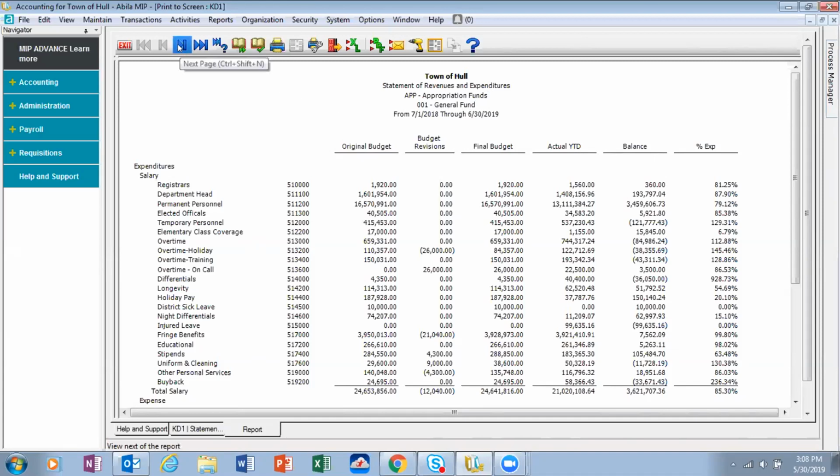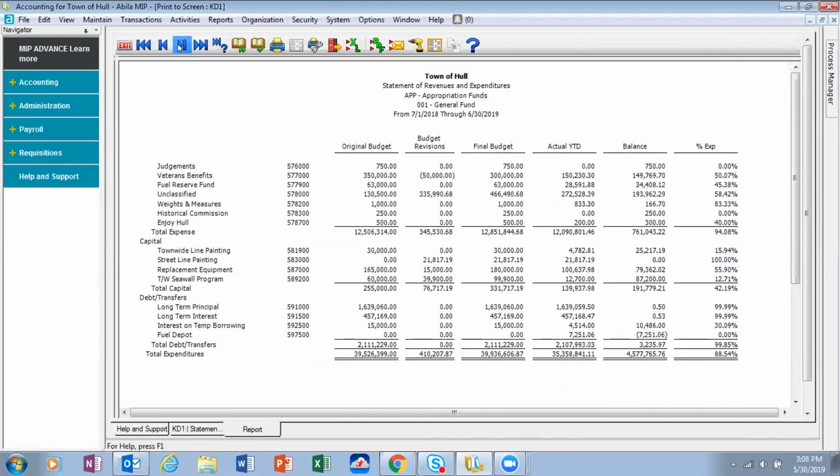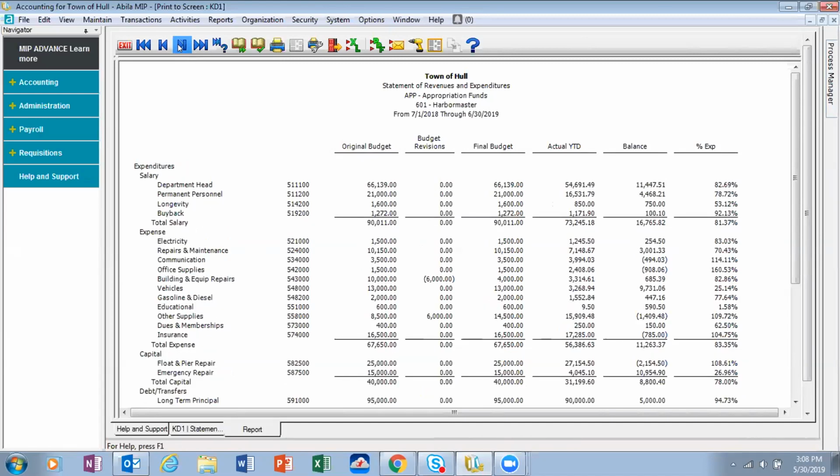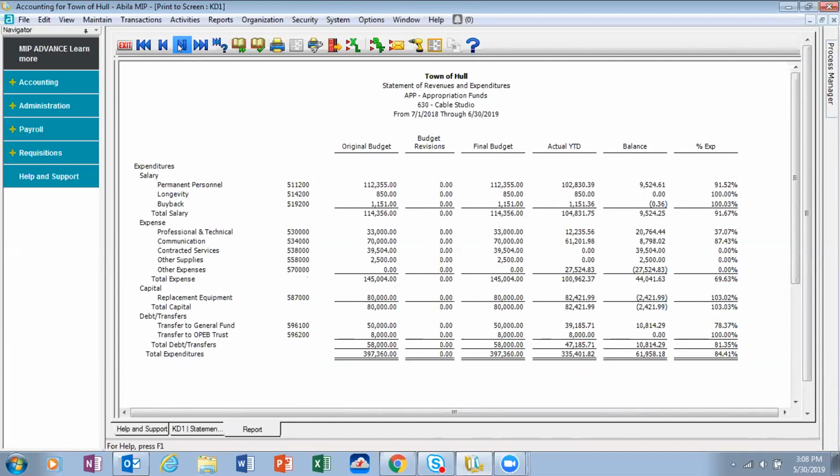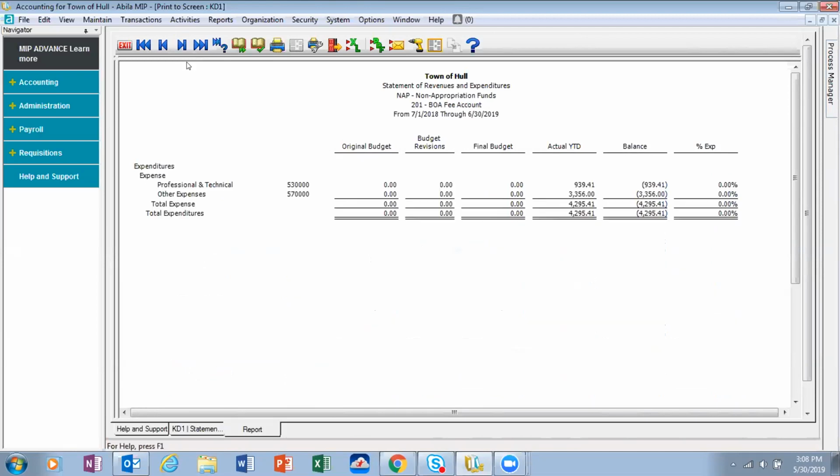As I step down through, we'll get into Fund 601 for the Harbor Master, our sewer fund, cable studio. Then it jumps over into a second category called NAP, which is my abbreviation for non-appropriation funds, or budget versus non-budgetary funds.